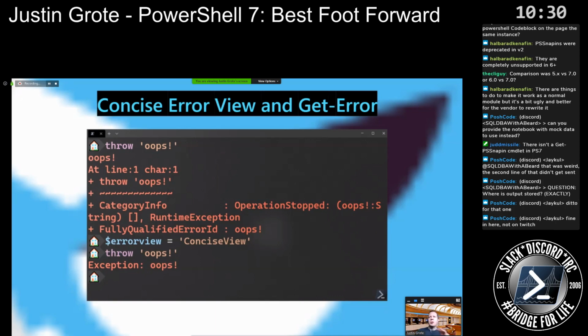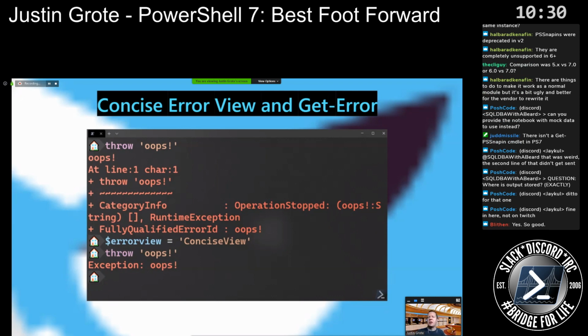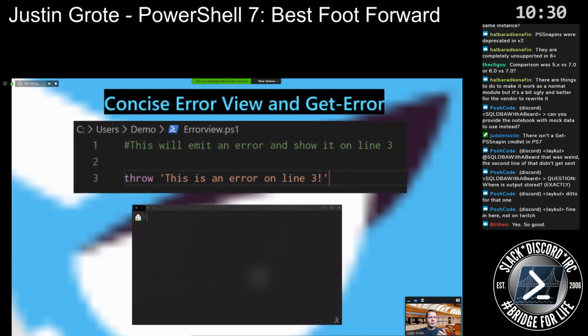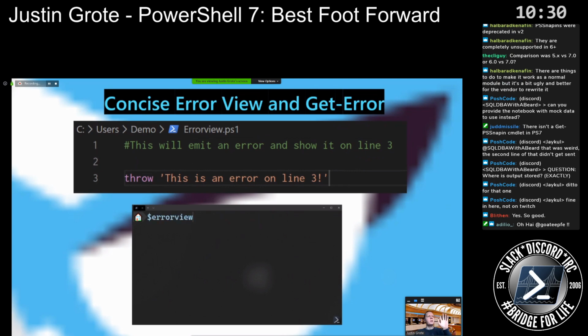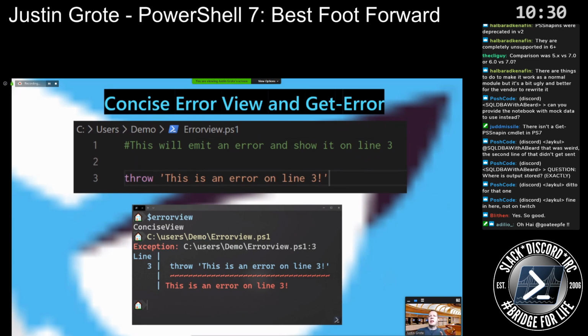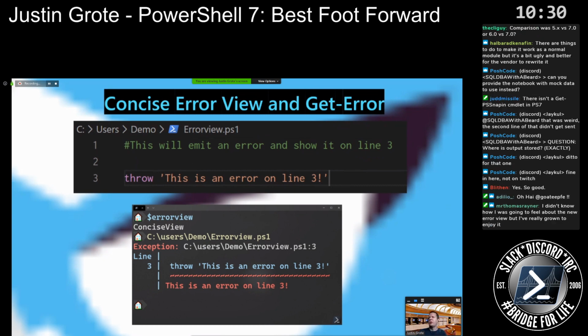You can always turn on the other view at any time, like I said, with that environment variable. And you also have another way of getting this information. So you can leave this on by default, but if you need to get more information, here is a quick demo. If you're running a script and you do it, you get a bit more information, but it's a lot nicer than it used to be. Whereas before you saw that wall of red, now you get this nice display that shows you exactly what line it occurred on, where it occurred, and what the error was. So this is super useful. Again, when you're working on scripts, it lets you dial into where your issue is very quickly.